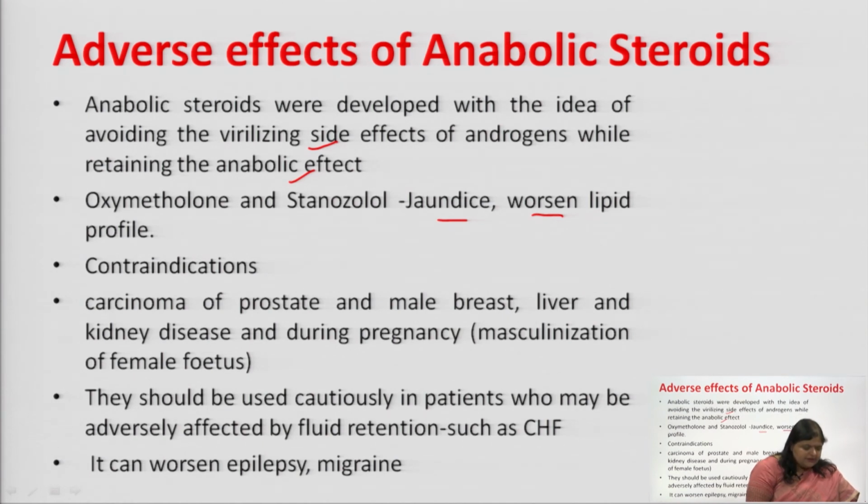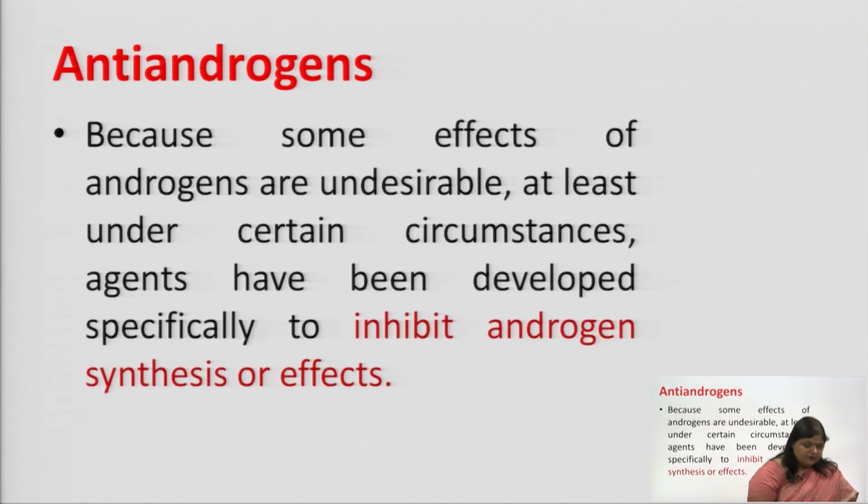The contraindications are they should not be used in case of prostate cancer or in case of liver or kidney disease, and during pregnancy these drugs should not be used because it can lead to the masculinization of the female fetus. Then in certain cases of CHF, congestive heart failure, they should not be used because it leads to edema, and it can also worsen the epilepsy or causes of migraine. Then we have the drugs which are called antiandrogens.